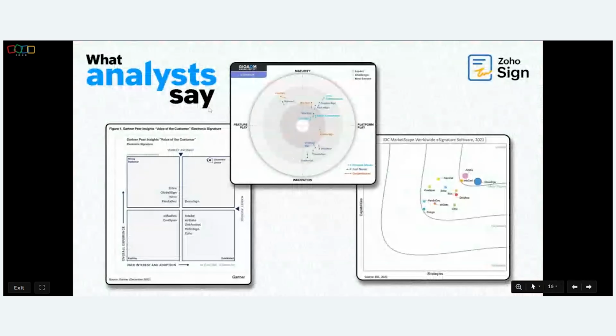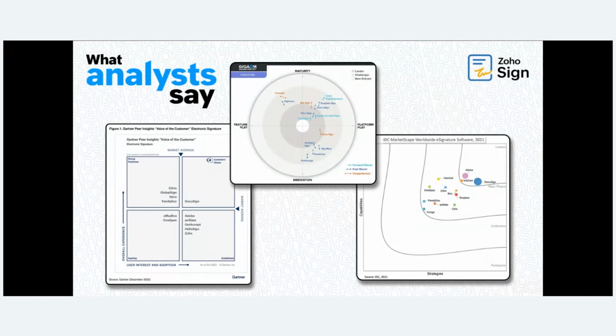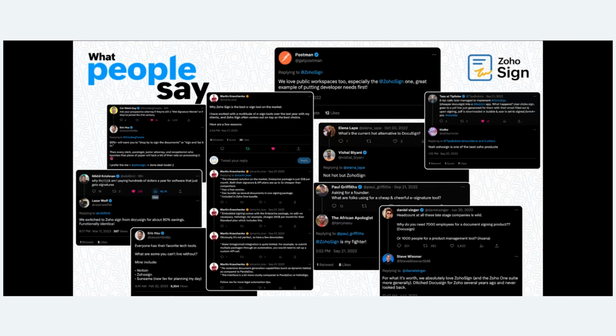All right. It is also important to be recognized by top industry analysts and consulting firms. In a short span, as you can see, Zoho Sign has already established itself in the eSign market and has been recognized by giants like IDC, Gartner, and GigaOm. And not only the analysts, but the end users must also like our product. And there's no better way than this collage to show you guys how much our customers love Zoho Sign. So that's the ultimate objective, to get the nod and the green signal from the customers.